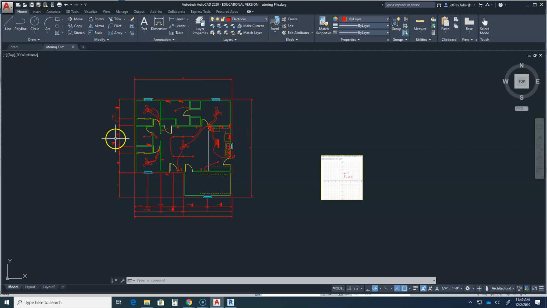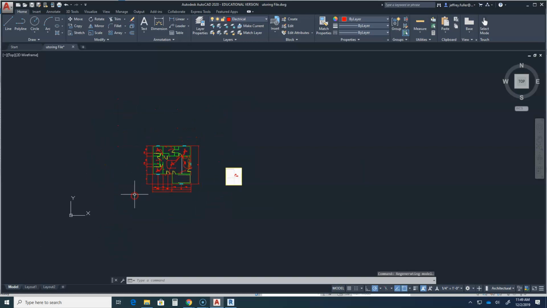On the back and on the west side, I really don't even need that overall right there because I've already got it down here. But I do need my major walls and my doors and windows. Over here, major walls, doors and windows. Okay, so if you have any questions, just ask.